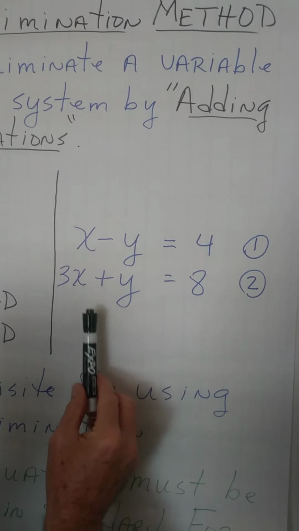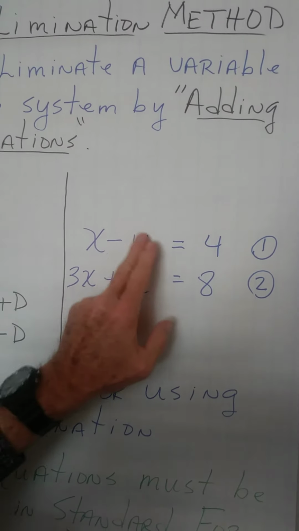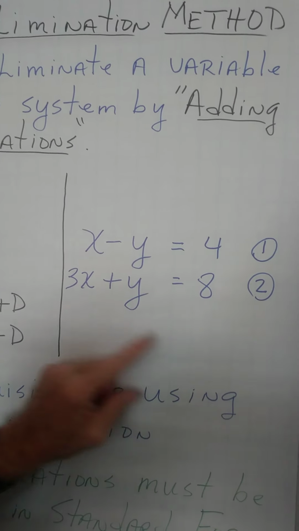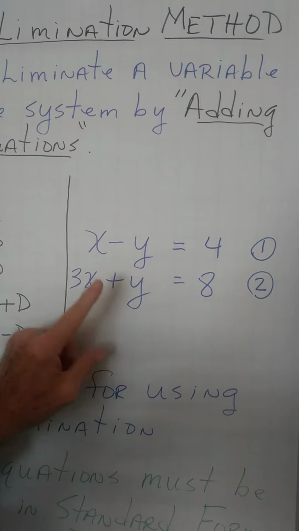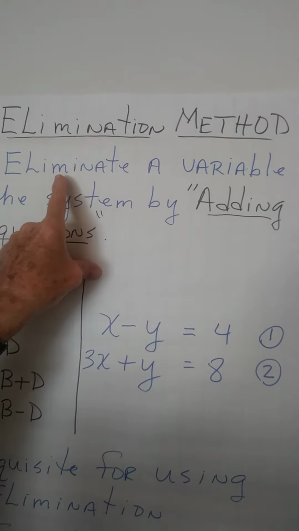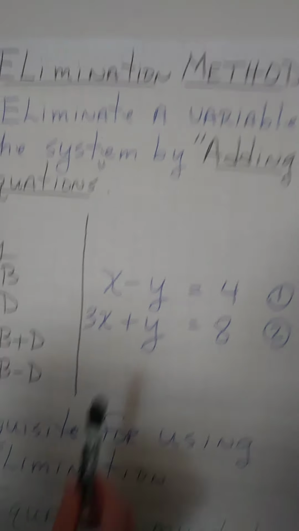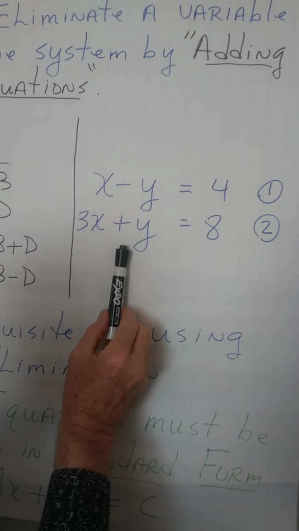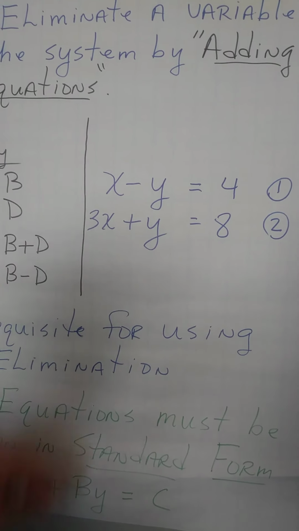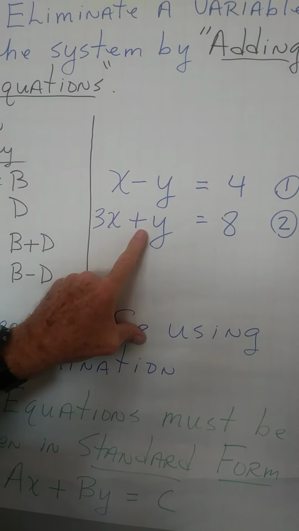But people, the only way I want to bring down a line and add this expression with the expression below it, and likewise on the other side, I only want to add if it's going to meet my objective. And meeting my objective is, I'm going to add just as long as I can eliminate a variable. So let's look at this system right here. I'd like you to take a look at the coefficients of y. This is a negative 1y, and this is a positive 1y.